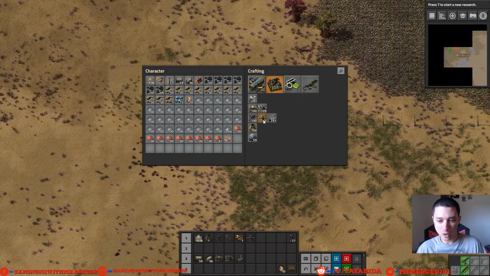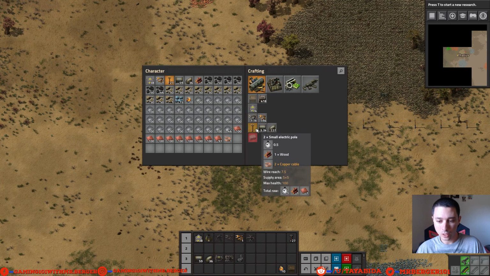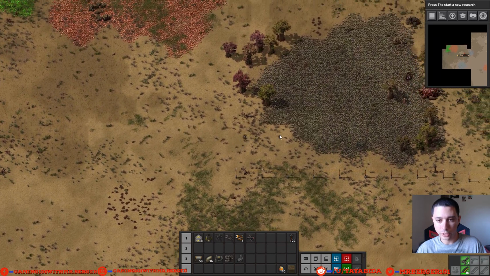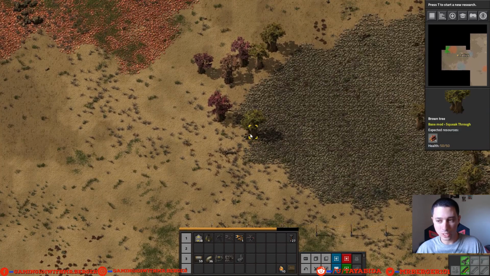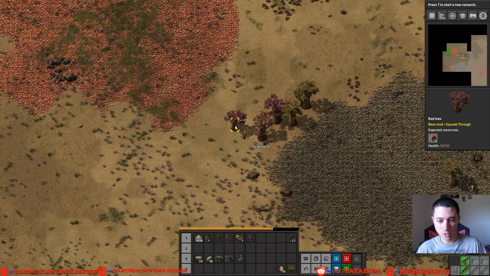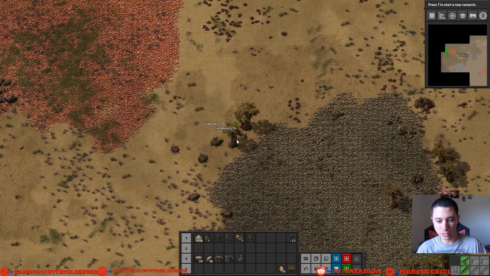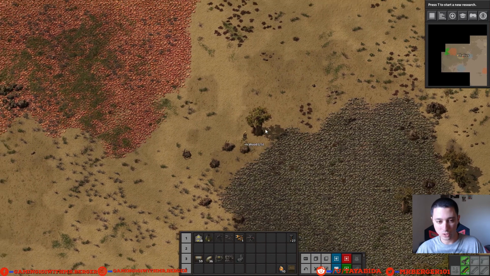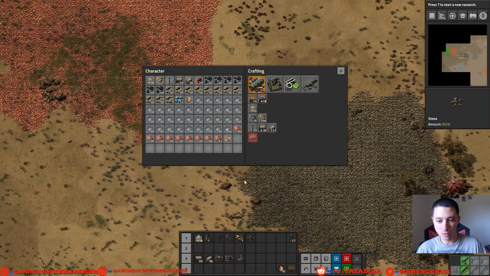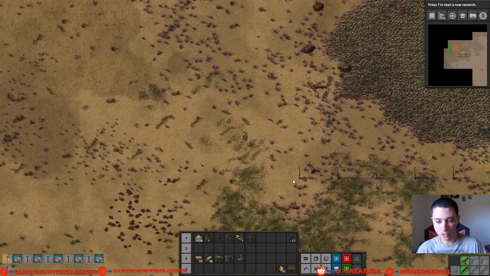If we look at power poles, where'd they go? Okay, it needs copper cable and wood. Yeah, and I'm low on wood. So there's a little bit of wood right here. So just in case, to be 100% sure that we don't run out, I'll just grab this wood here real quick. I mean, it might as well. It's on the way. I might want to use this stone patch later. You never know. Okay, so we got enough for another 29 or so power poles.